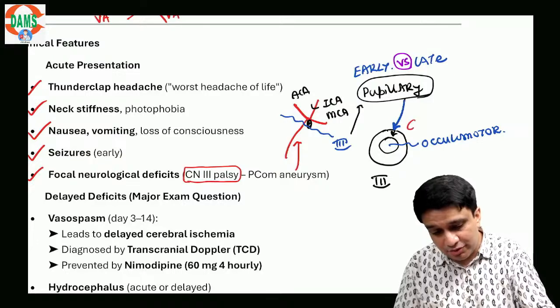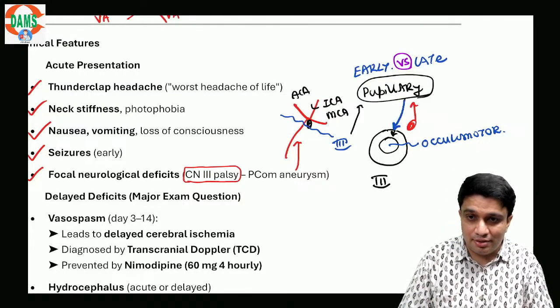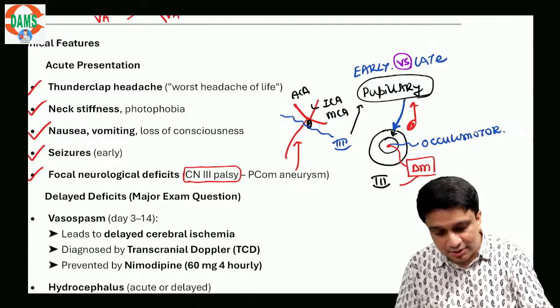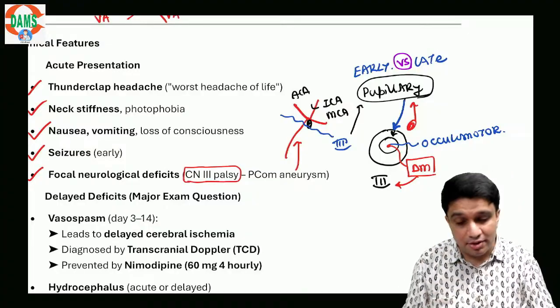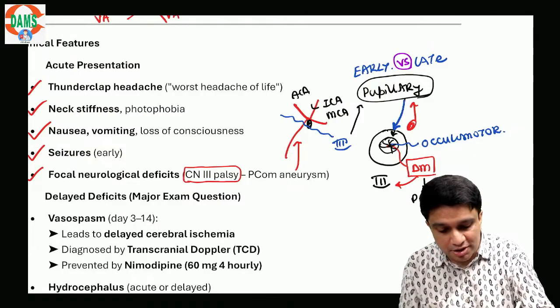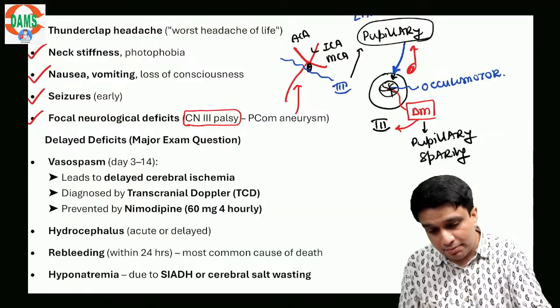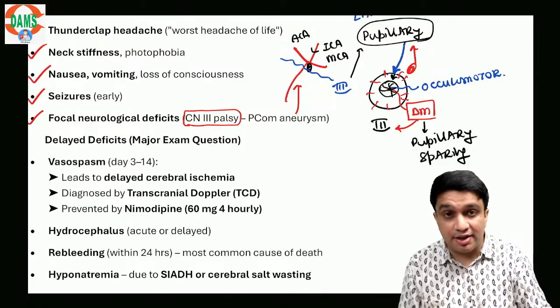In case I have the aneurysm over here, correct? What will it catch first? Common sense, yaar. It will catch the pupillary fibers early. Why late? Ulta dekho. In case you have a diabetic third nerve palsy, what happens in diabetes? There is a vasa vasorum, a small vessel that supplies a cranial nerve. It suddenly got blocked in the middle. So there we have the opposite, pupillary sparing. Because pupillary fibers on the periphery can get blood from outside also. But the central oculomotor fibers are just surviving on the central artery, and that artery is getting blocked.